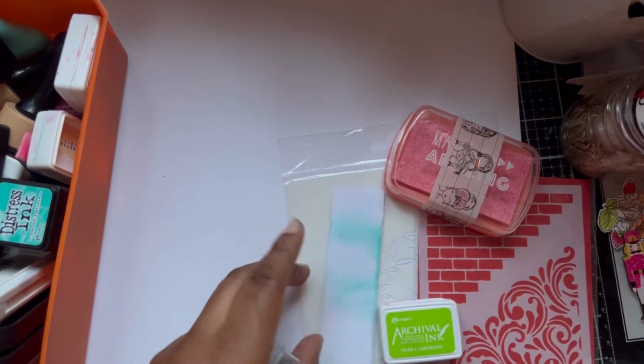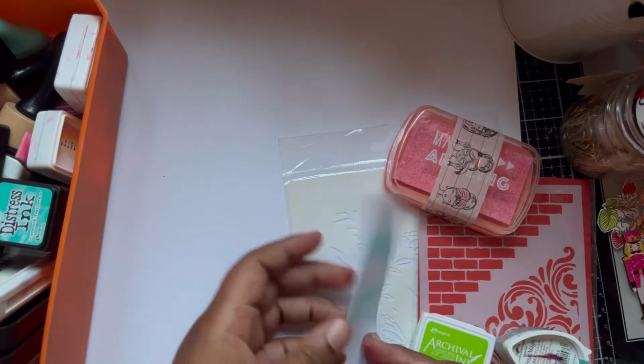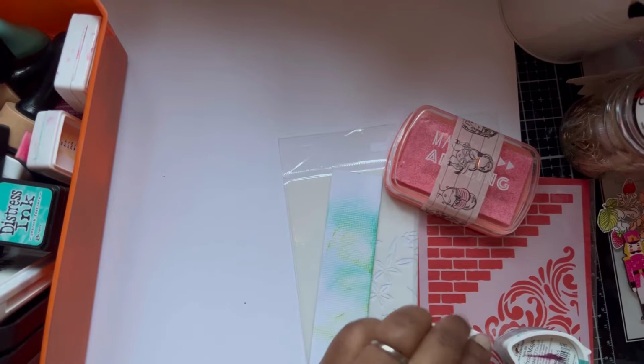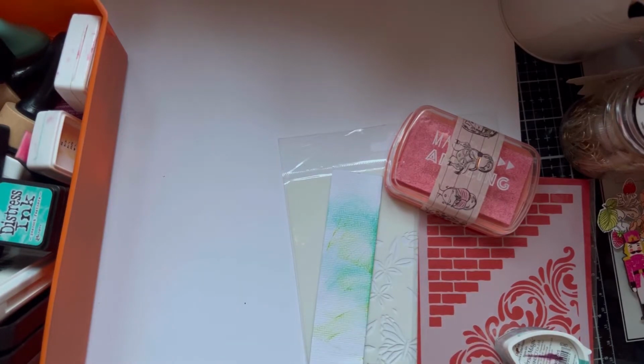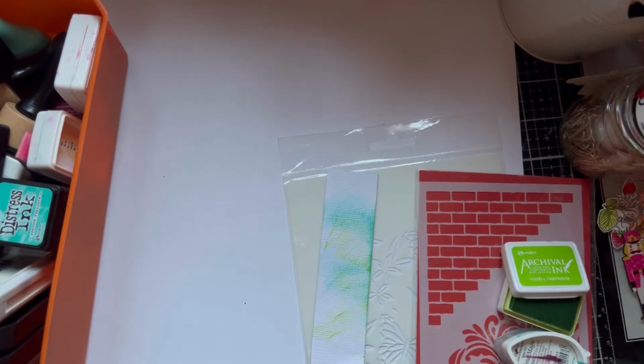So this is quite a nice blue. And does this green go with it? I need a little sponge, but I just want to see. Yeah, I think that's okay. This is probably not in the spirit of it, guys, I know, but I need to see if these colours go. I don't know. Do you do this? Do you test out your colours first, or do you just go for it?